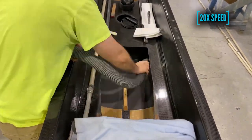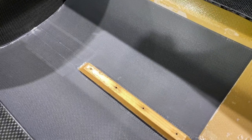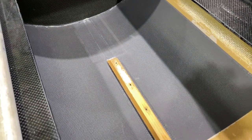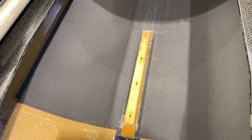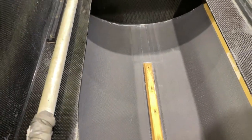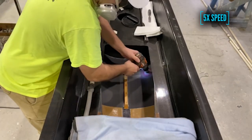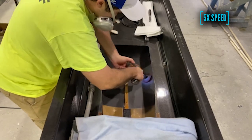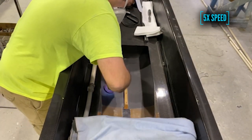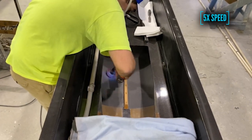So now the part is fully debagged and cleaned up, and you can see the final result here. Next, I'm going to be fully scuffing and cleaning the surface again, just to ensure a great adhesion for the clear coat. So I'm using another Scotch-Brite rollock disc and going over the entire footwell one more time.